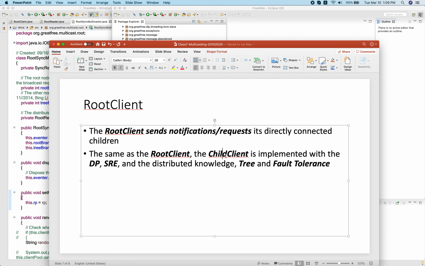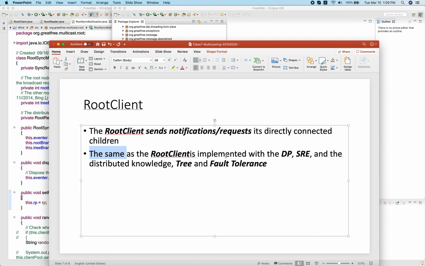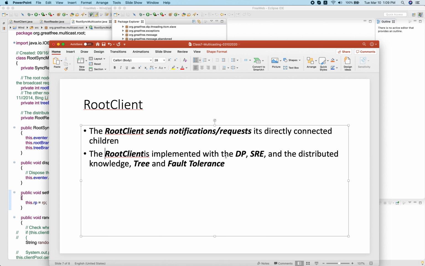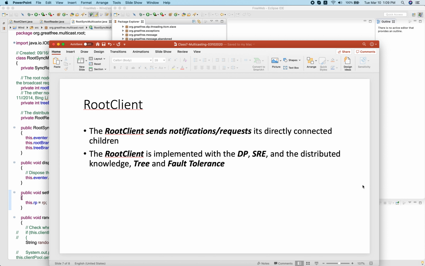And then the root client, that idea is very important. The root is implemented with the DP. The most important API used here is SRE.